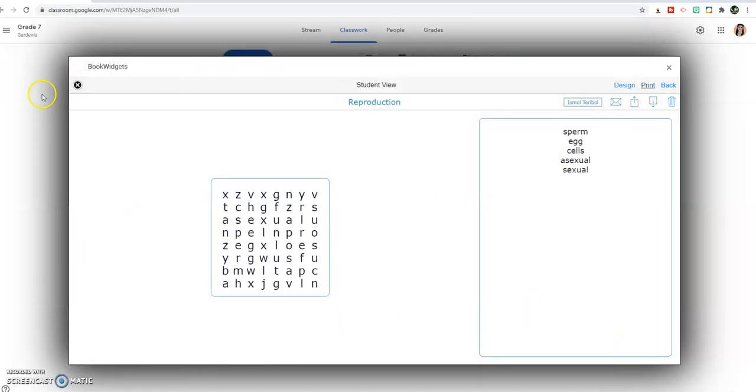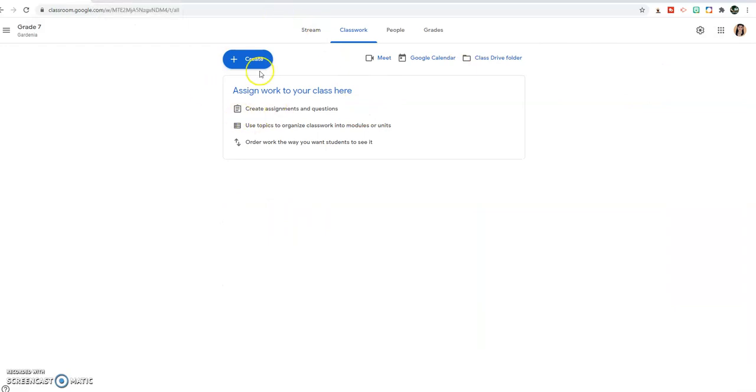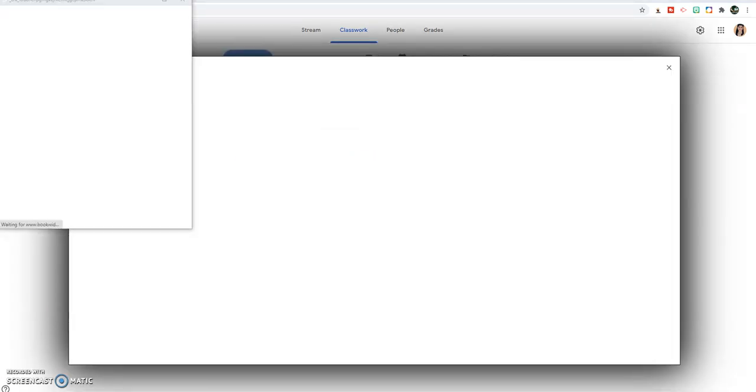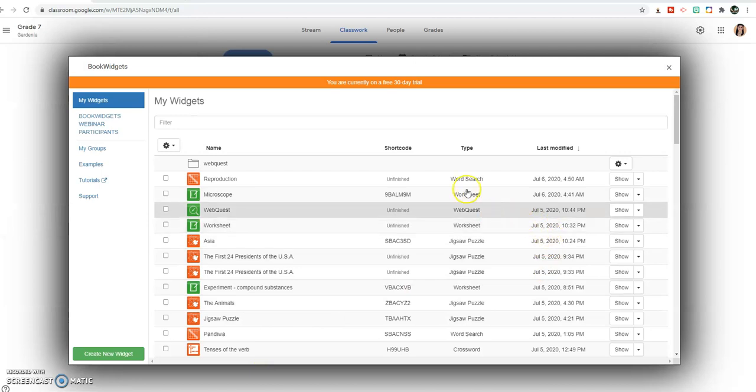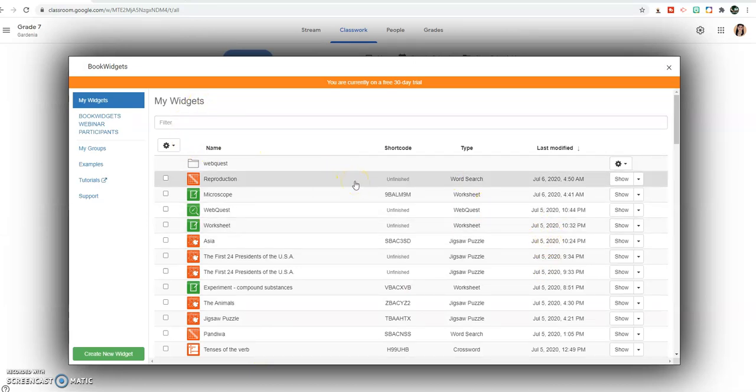So let's now, if you want to share it to your Google Classroom, let's now have the option. Oh, it disappeared. Let's go back. Alright, so this is what's nice about Book Widgets, because your work is automatically saved. In case you accidentally closed the application or the program, it automatically saves. So like what we did earlier, it was just saved here.